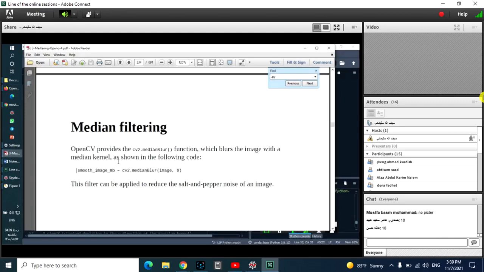But what is the median function? It blurs an image with a median kernel as shown in the following. Let me explain the median.